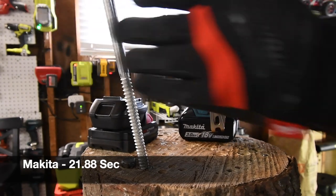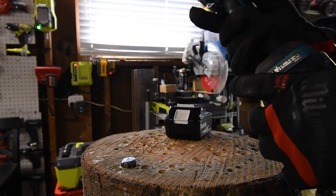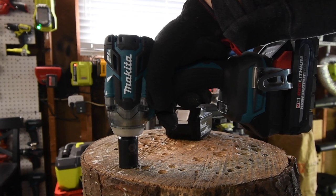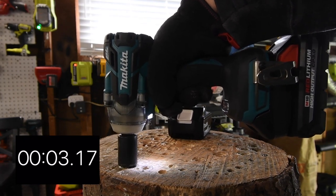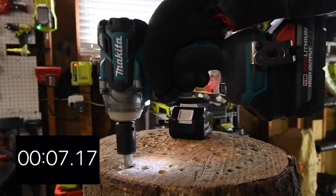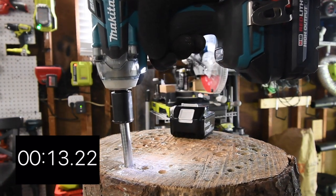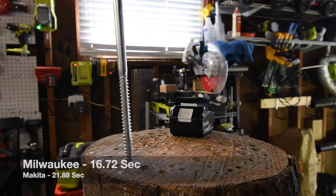Time. That's going to be hot. Yeah, this tool is hot. It only has a few more seconds of work. All right, so the Milwaukee battery, ready? Go. Time.